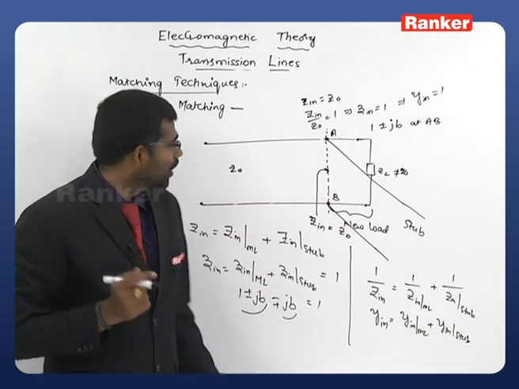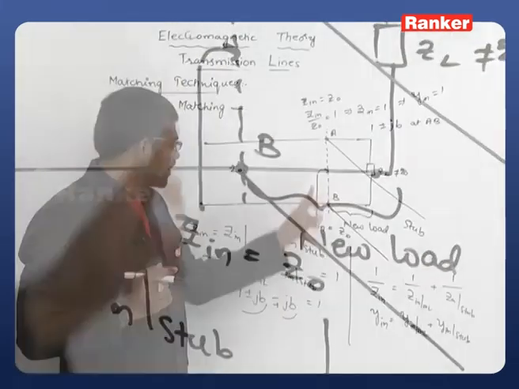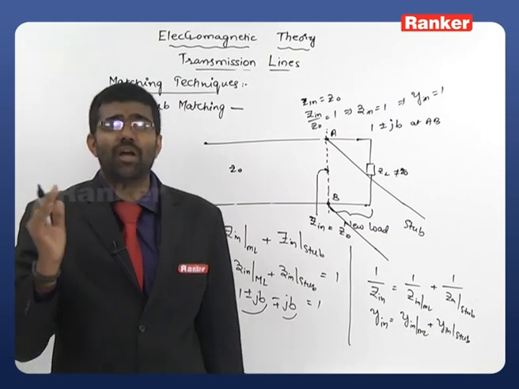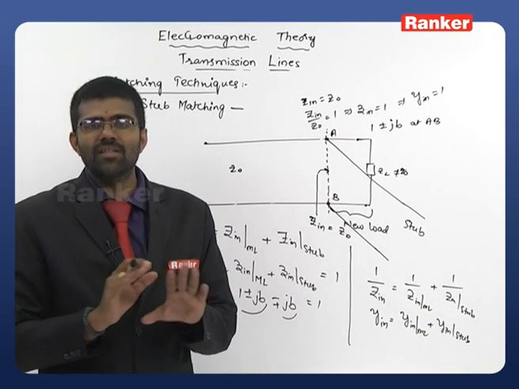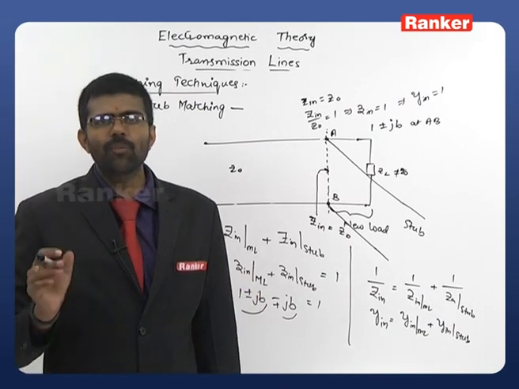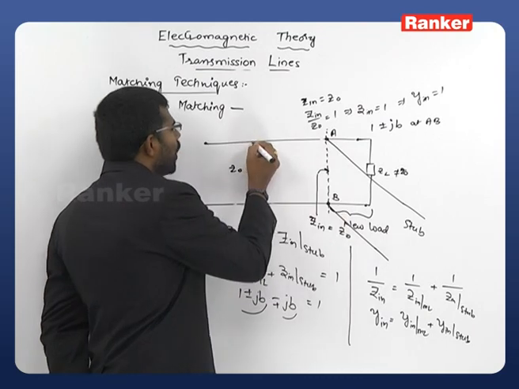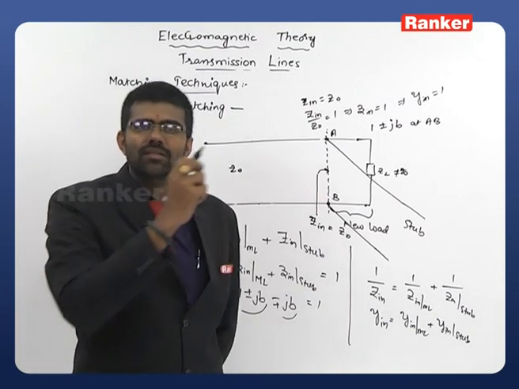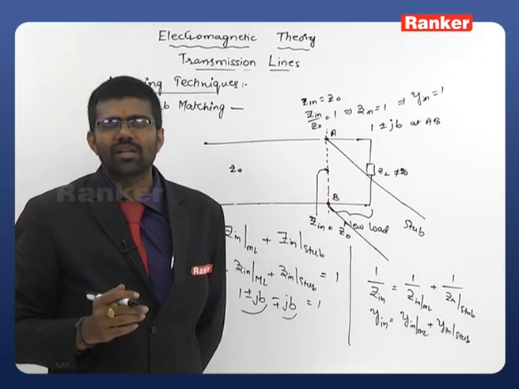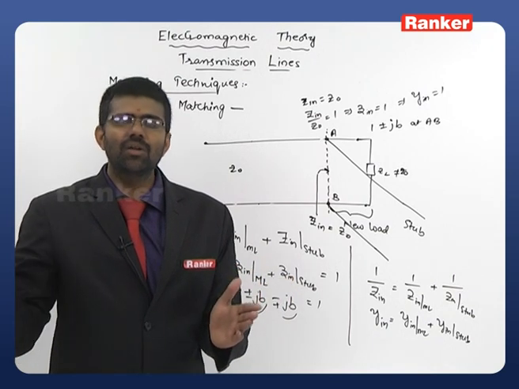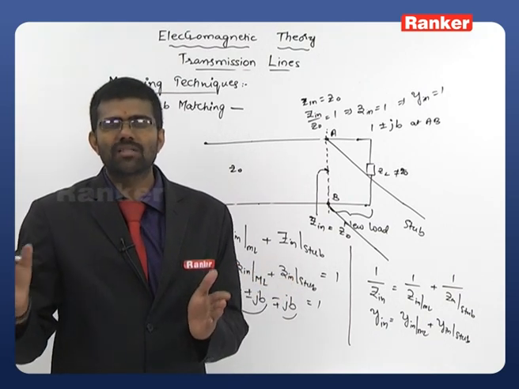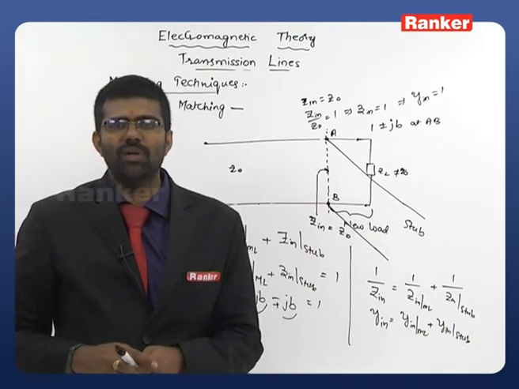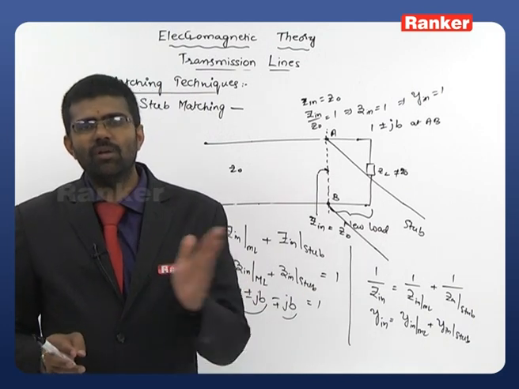But once again here also, depending upon ZL only the input admittance will be decided. Right? So if the load is varied, then what do we have to do? For that we have to go for a generalized one, that is multiple stubs. Multiple stubs means not only at this location, you have to go for calculation of another location, connect a stub with different length. Go for another location, connect a stub with different length. Like that, multiple stubs will be there. All those stubs will be generalized so that any load we can connect, and that particular structure will be useful for matching application in our transmission line structures. So these are the 2 important matching techniques that we have for matching any load to our main transmission line.